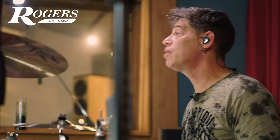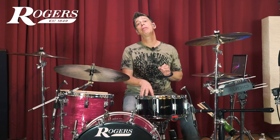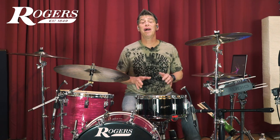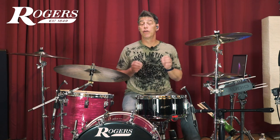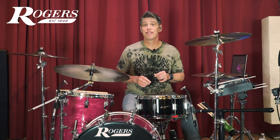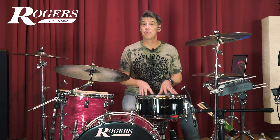Rogers is back in a big way, especially with these Powertone Snare Drums, which feature Rogers' proprietary maple poplar shell with two-ply re-rings, eight beaver-tail style lugs, a mid-repro of the Rogers Clockface Snare Throw-Off, and 2.3mm hoops for smoother tuning, more durability, and better sounding rim shots. As a drummer who hits pretty hard, this is an element of the drum I am truly digging.